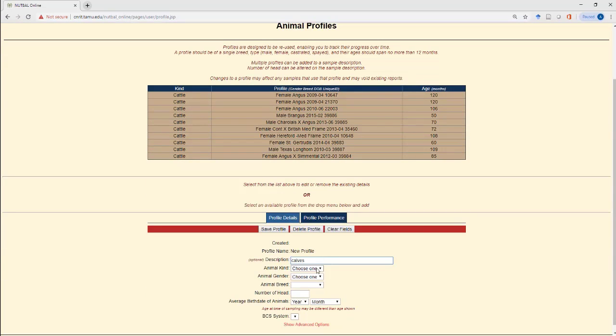And finally, if you have calves on the ground that are still nursing, we ask that you don't create a profile for those animals. So our nutbell performance model was designed for animals that were over the age of 6 months and that are no longer nursing. Because our fecal NRS analysis is designed for determining forage diet quality, if they're still nursing, that will affect the quality of that scan, and it will also affect some different factors in the performance projections in terms of determining forage intake and overall diet quality.